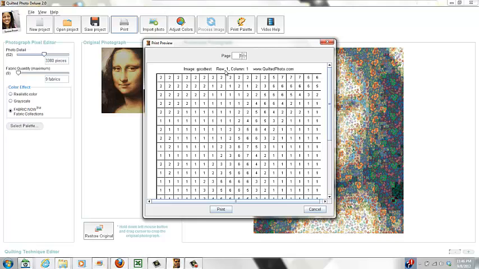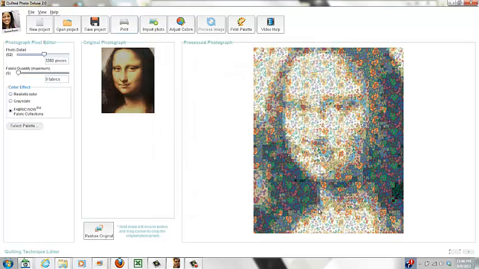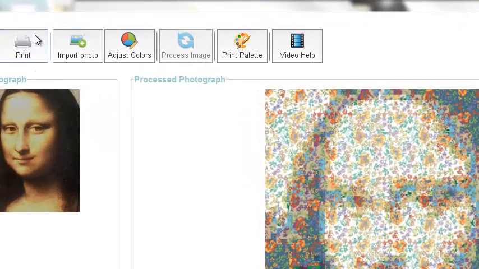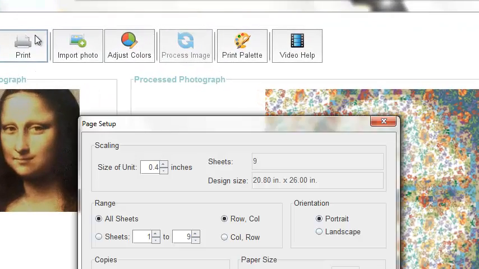And it shows rows and columns, and that's how you tape those pattern sheets together. So pay attention to the rows and columns so you know how to tape your pattern together, or how to sew your fabric sheets together to get the image in the right order. Pay attention, or it might look like a mixed up Rubik's Cube.